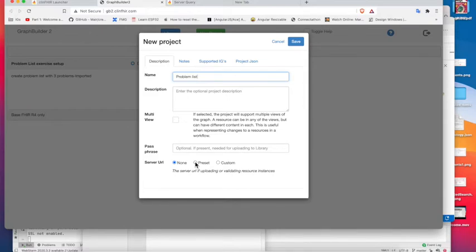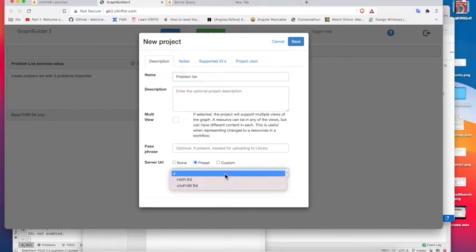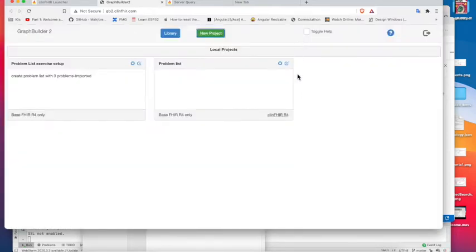associated with it. Now, unlike the other modules, the GraphBuilder does not need to access a FHIR server in order to operate. It has built into it the information that it needs from a conformance server, so it can indeed run without any server. However, if you do indicate a server, you can then use that to save resources to. So we will indicate that we are going to save our resources to the clinFHIR R4 application. We have other options that we can do, but again we'll leave those for now, so we'll just save that.